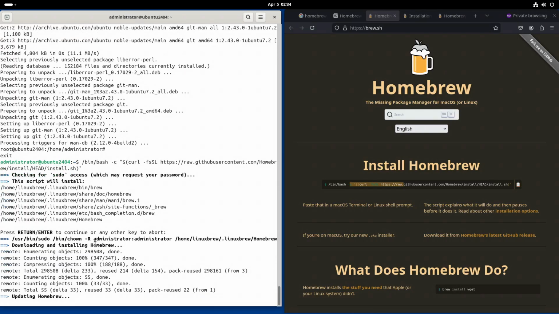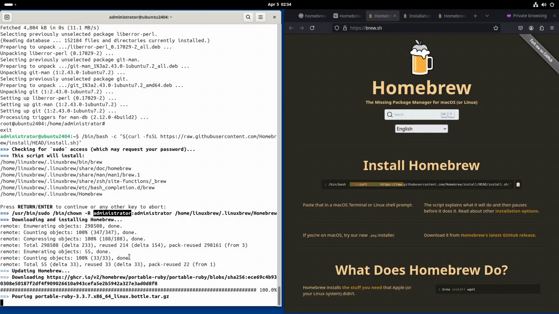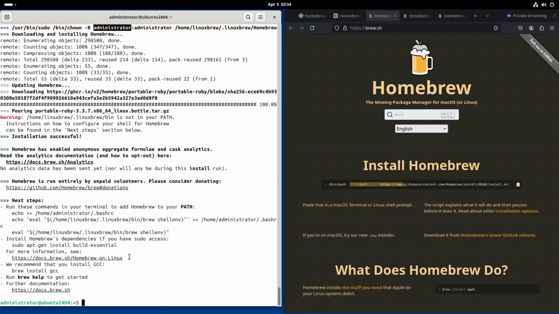Okay, so it's using my current Linux user, which is named administrator. Now it says that the bin directory from the place where Linuxbrew has been installed, which is /home/linuxbrew/.linuxbrew, is not in the path of my current Linux user, which is named administrator.